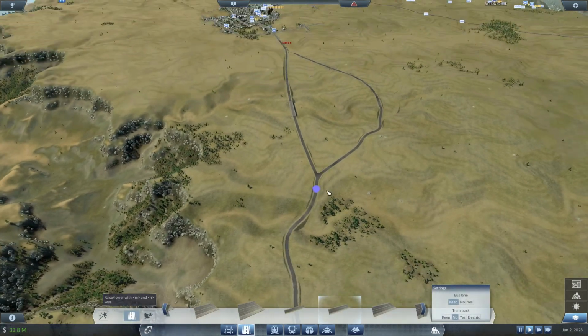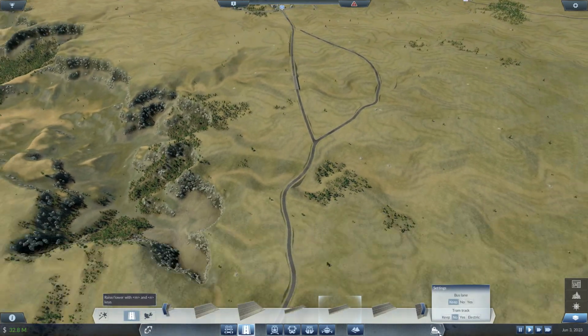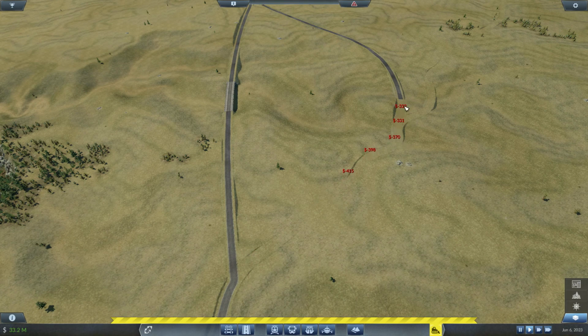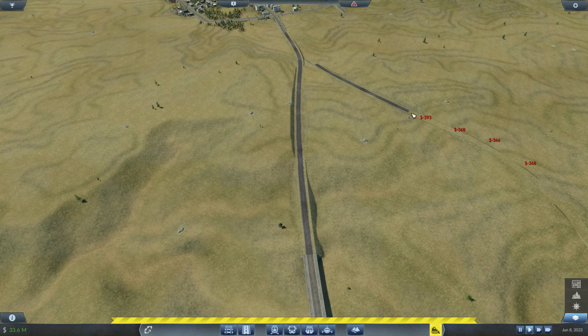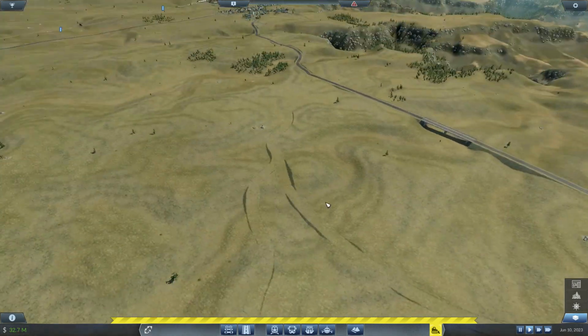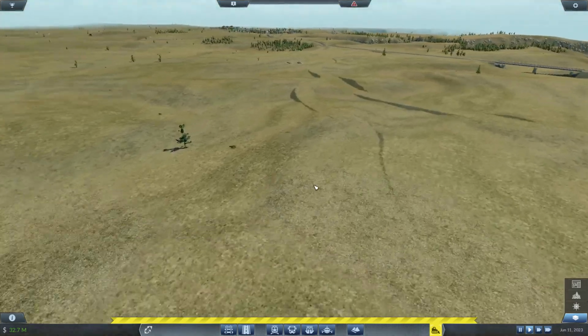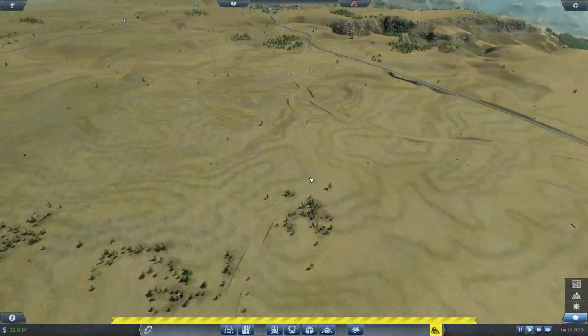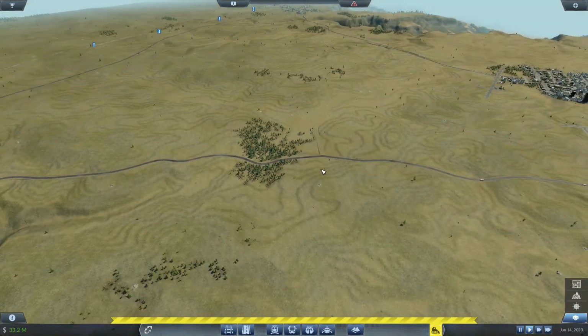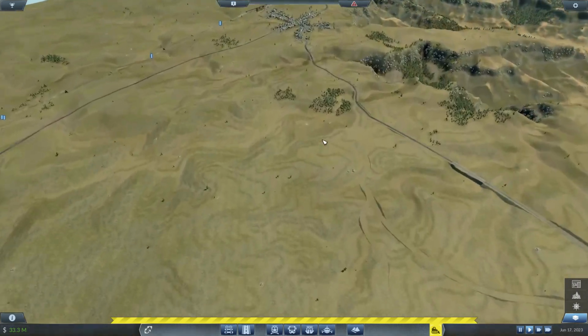So this is what I've done. I've created a much more direct route, so hopefully that should speed up when the bus gets into use. So I very quickly just need to go ahead and delete all this, and we'll probably come along with a terraforming tool in between episodes and just tidy this up. I don't really like to see the outline of old roads, to be honest. It's kind of stupid. You can actually see the old roads which used to go in between these 2 towns vaguely actually. This is one of the roads which we deleted probably in episode 2 I think it was, just to streamline things going forward.